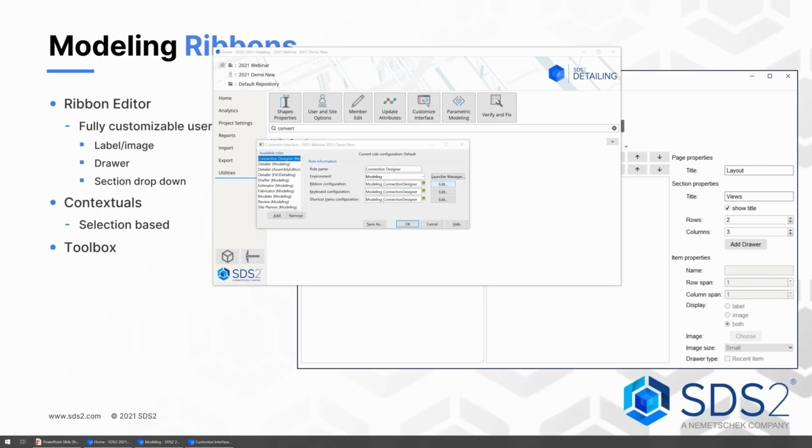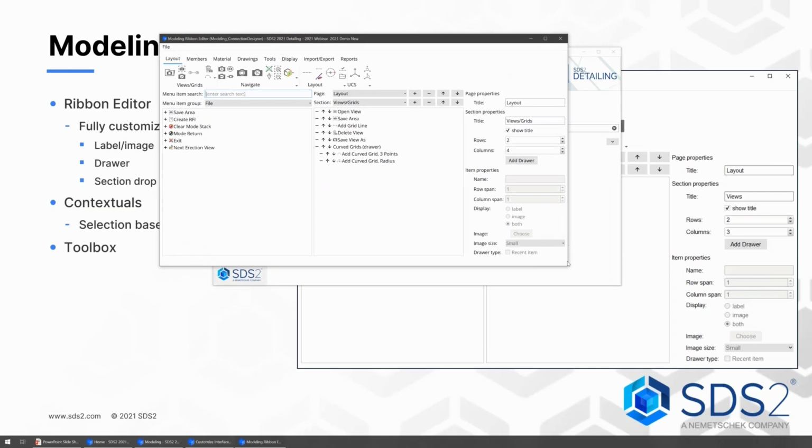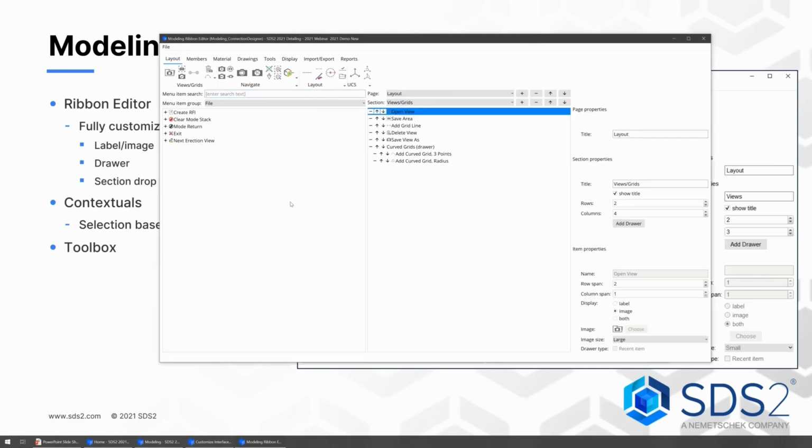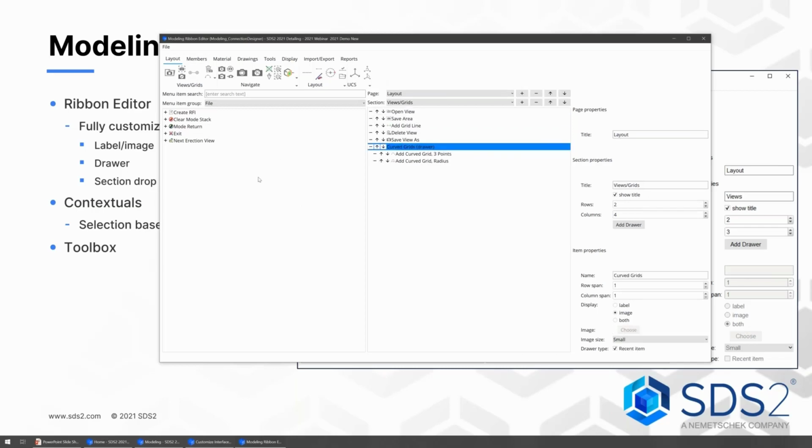So you can edit a ribbon configuration from right here. And what it does is it opens up a ribbon editor. Here we go. This screen is a what you see is what you get editor. So what that means is that you have a visual representation of the final ribbon, and you can keep making changes and see what it looks like. So let's take a look at some of the elements that we have on the screen over here.